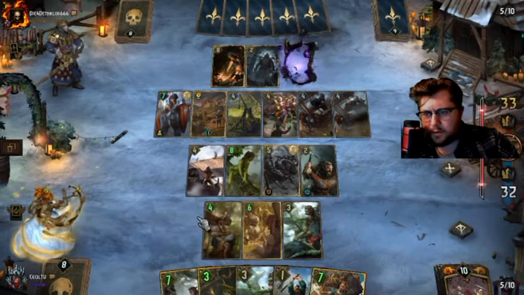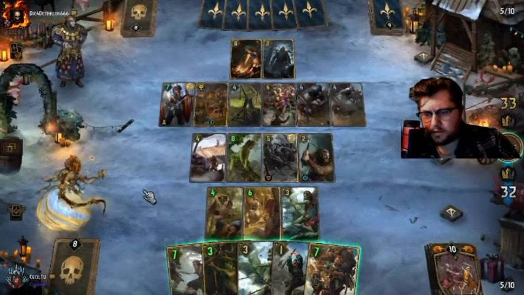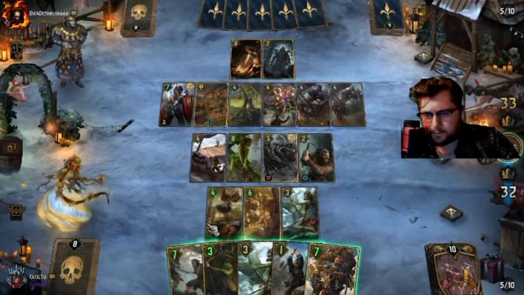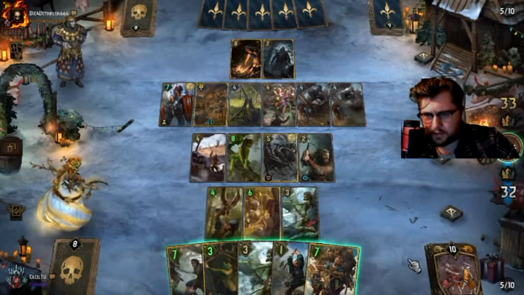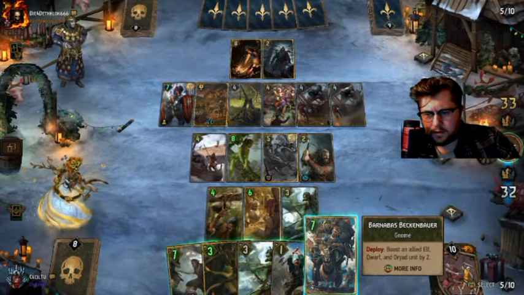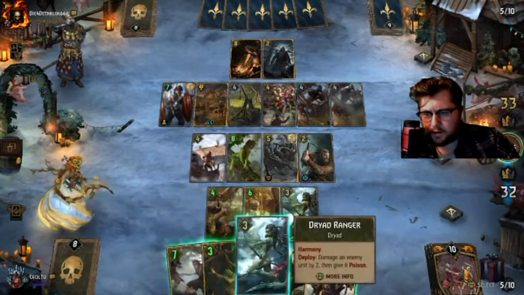And we're handling it pretty well so far. This deck continues to surprise me with how consistent it is, and just how many stupidly absurd amounts of points it can lay down out of nowhere. So we need an elf still for max Barnabas value, so that's going to be Etriel.